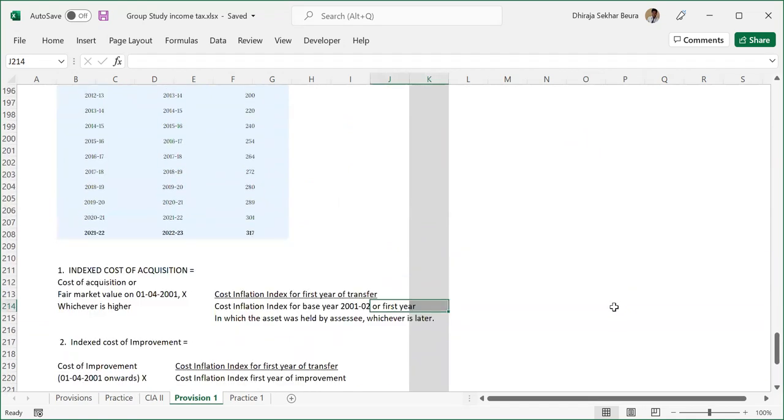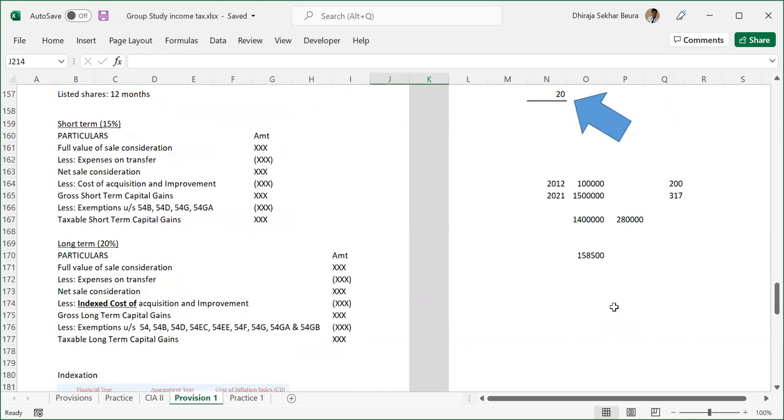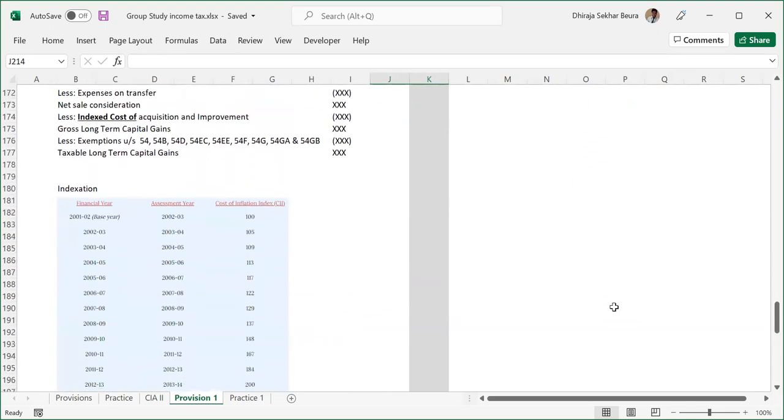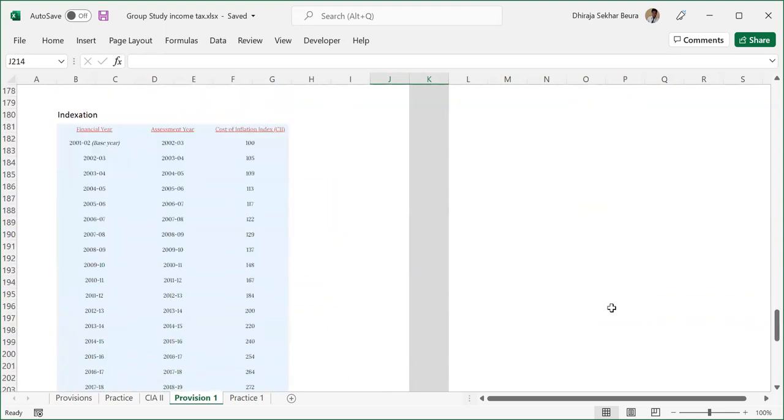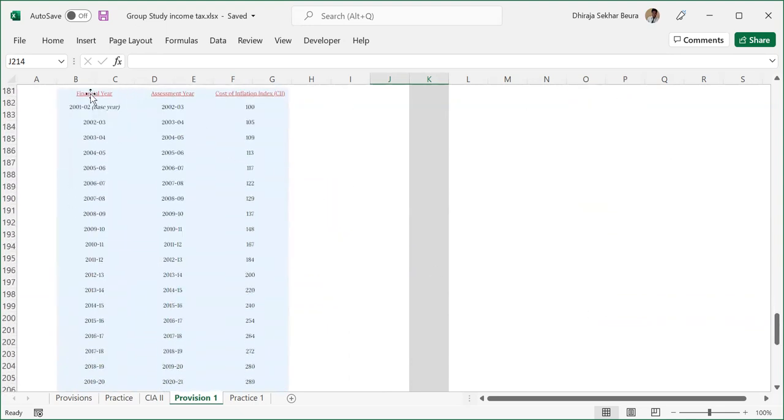Now I'll introduce the rest of the part a little later. Let me introduce the dates first. If you look at the table, one side is financial year, one side is assessment year. Now which one is important? Assessment year for sure. Again, what information is given in a question is important. What kind of table is given in a question is important.